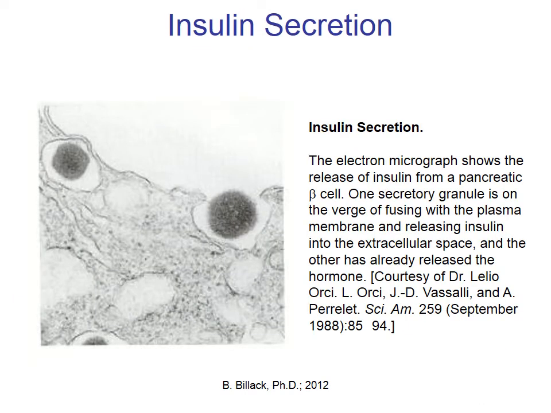This is an electron micrograph actually showing you the exocytosis of insulin from a beta cell. If you look at this slide, you actually can see the extracellular space into which the insulin is being released. You can actually see the insulin is dark, on this slide, black, staining crystalline substance. And you can actually see it fusing with the cell membrane and releasing insulin into the extracellular space. Okay, so this is just meant to show you in a real beta cell how the insulin is released.